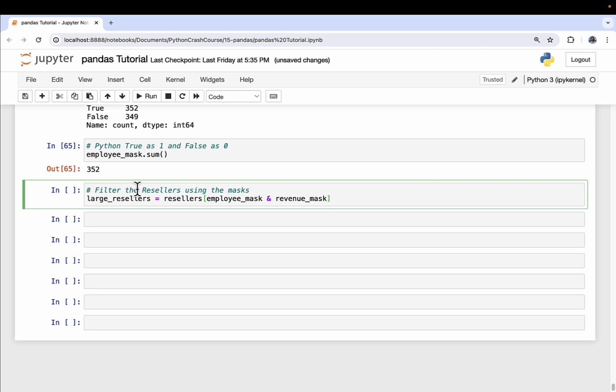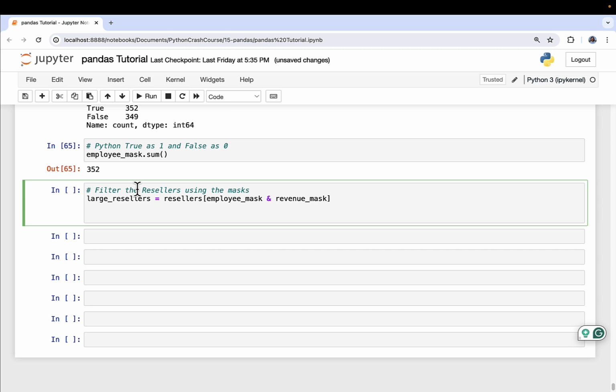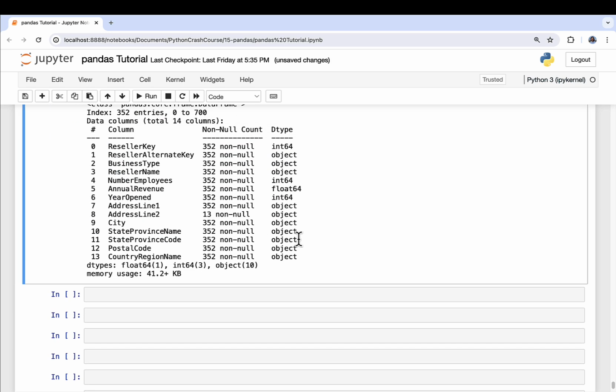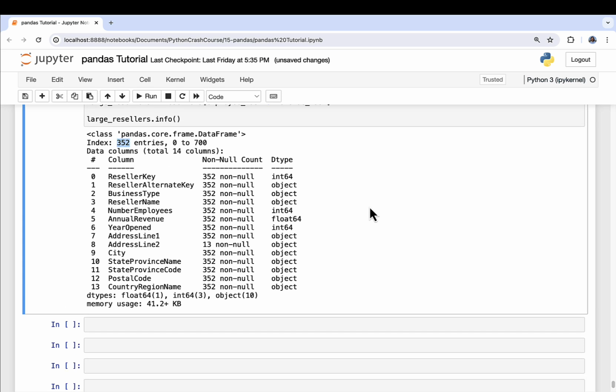So give me only the rows of resellers with more than or equal to 35 employees and more than or equal to 150K in revenue. And then we can get the info on this. If I run this, we can see here, out of the 751 original resellers, only 352 meet these criteria.